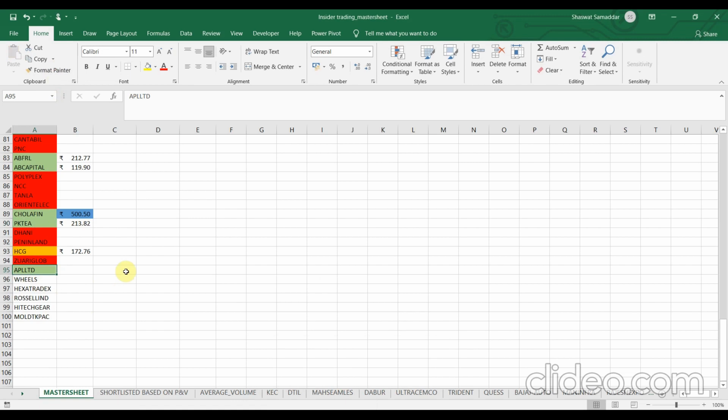Now, this would be the best time to explain the color coding. If a particular stock passes all the four filters, including the optional filter earnings per share, I mark it as green. If it passes all the three mandatory filters but fails the filter of positive earnings per share, I mark it as yellow or orange, whichever color you might want to call it.